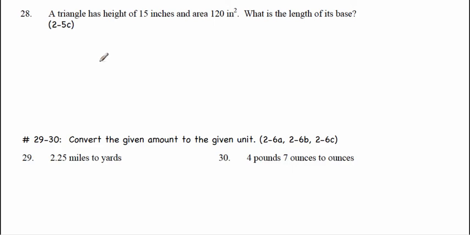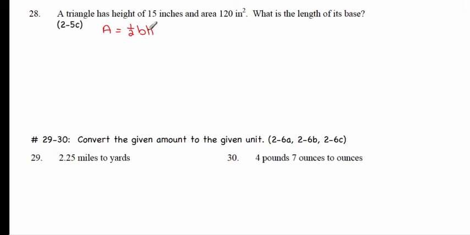Number 28. A triangle has a height of 15 inches and an area of 120 inches squared. What is the length of its base? So you need to remember that the formula for the area of a triangle is 1/2 base times height. I'm looking for the base, so I'm solving for b. So when I solve for b, I'm going to get rid of my 1/2 by multiplying both sides by 2.